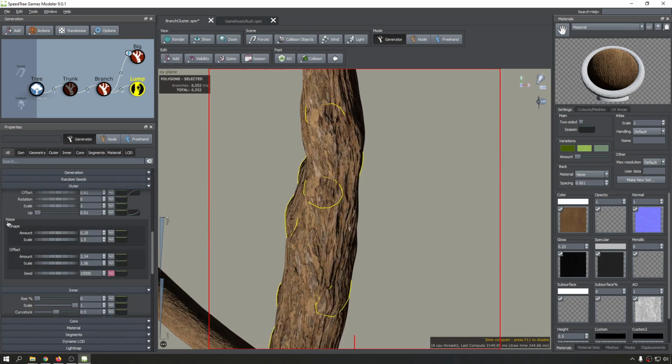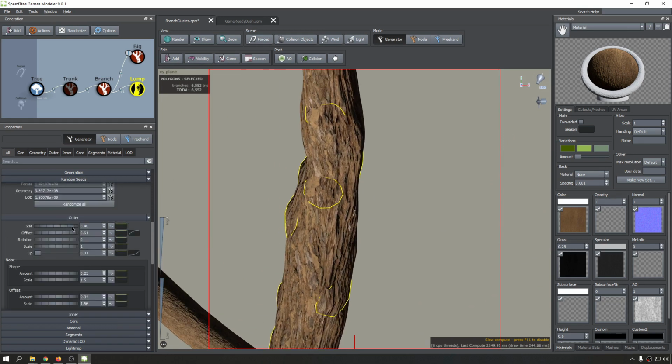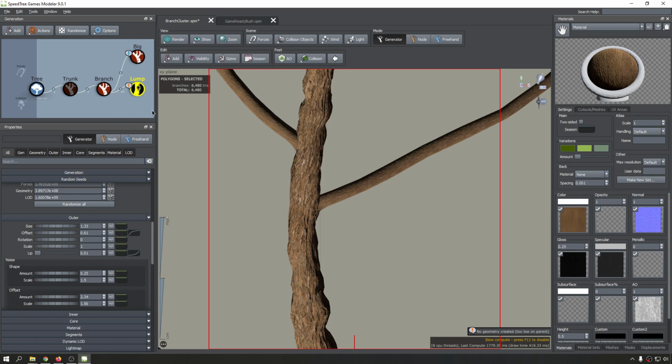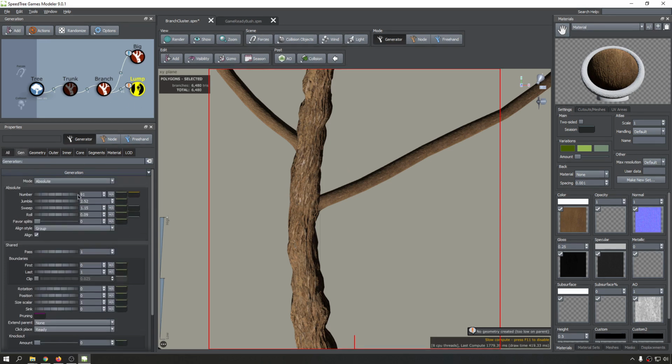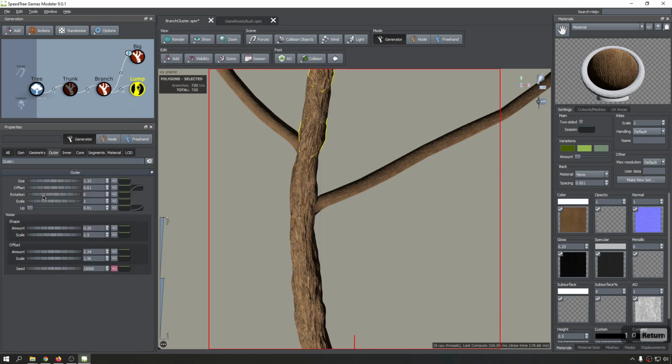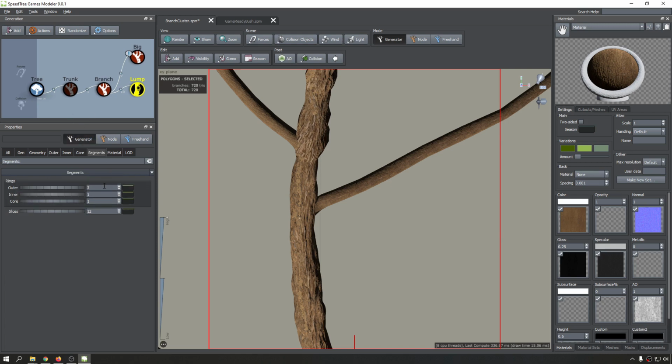Let's make the size a bit bigger. Because these are too much, it's taking a bit of time to render. I'm going to generation, and instead of this, let's bring in a more reasonable value, and then later on I do changes to that. So let's make the size a bit bigger, not this big. And again, let's go to segments, and I'm going to add a lot of segments into that to get a lot of details happening.